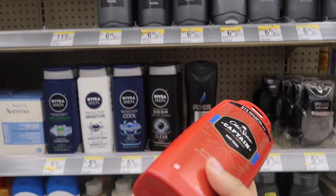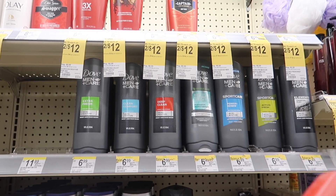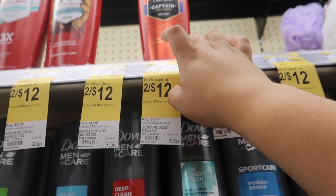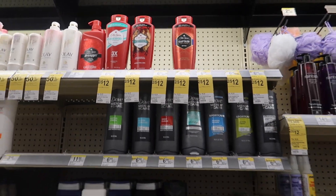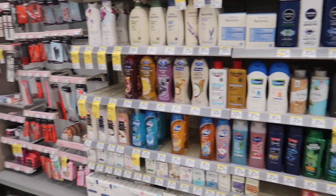There was also a digital coupon that takes $5.49 off when you buy two body washes. These are two for $12, so if you buy two and use that digital coupon it would be about $4.50 for two. Just check your app — you can match the sale price and take off the coupons. There wasn't that much this week.